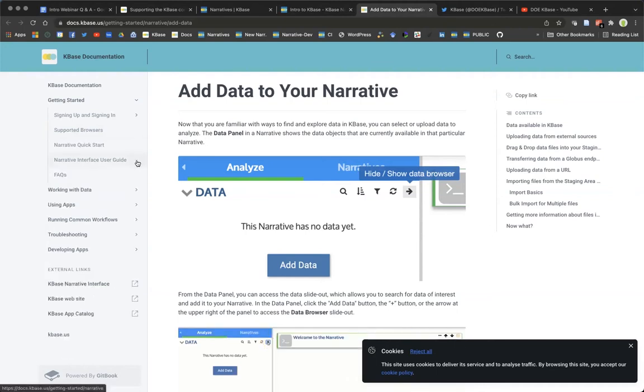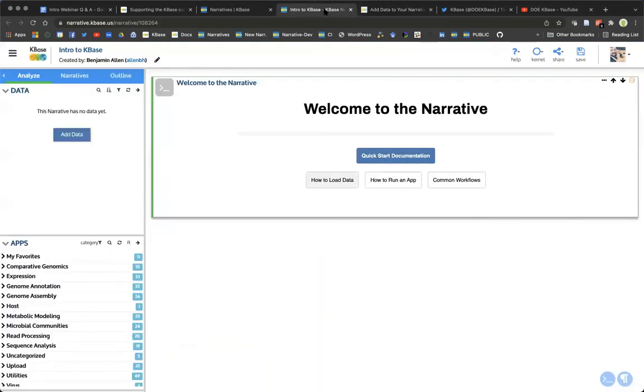So if you need to refer to this later, you can access this pretty easily. It has different sections in the documentation that go through all of the basic operating procedures of KBase here.